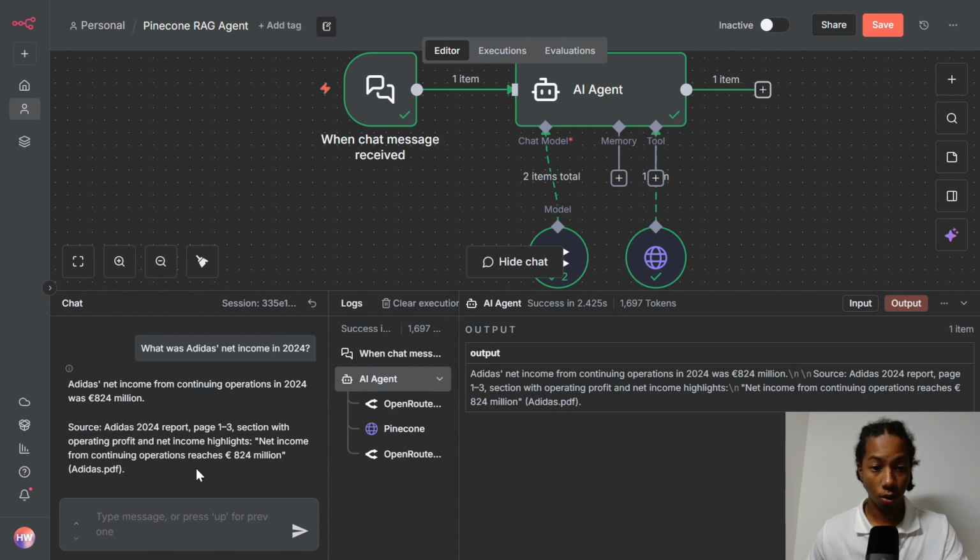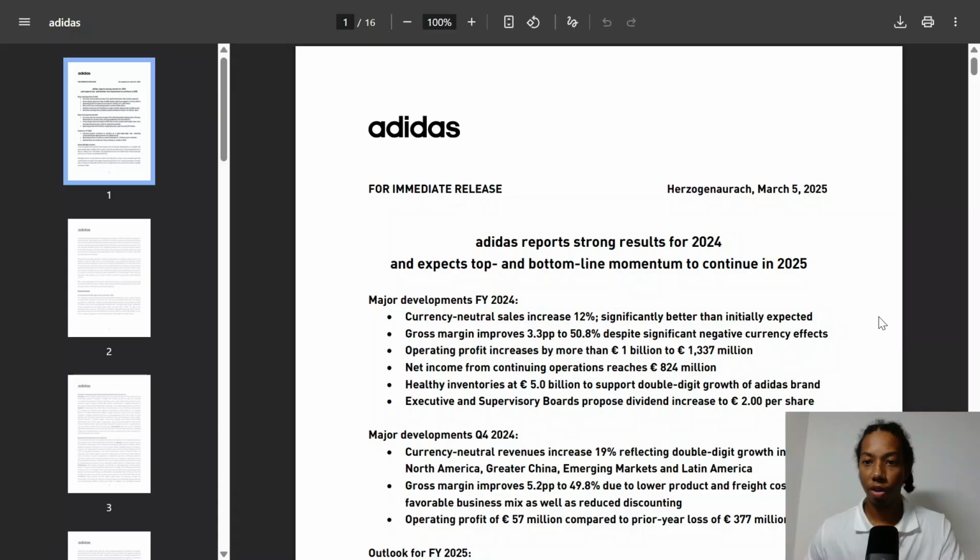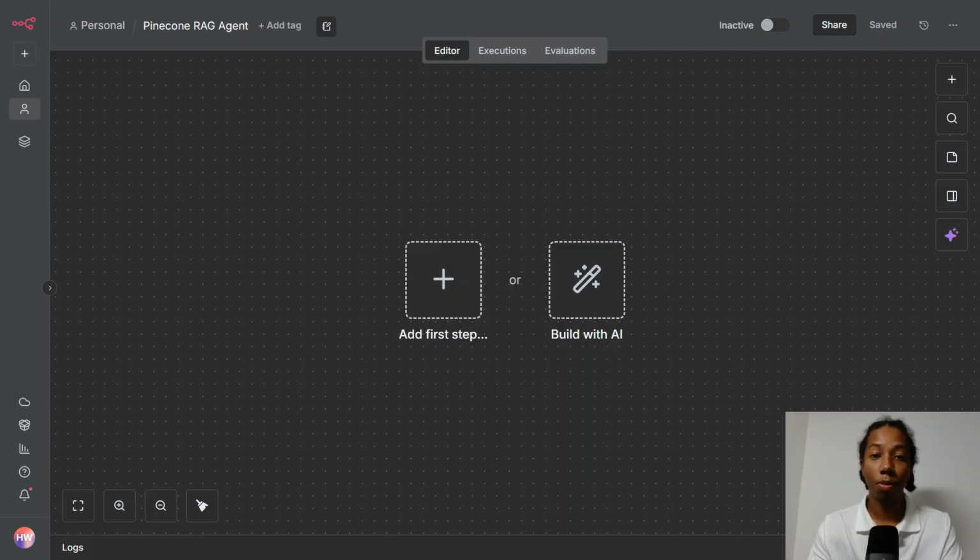here and quote. If we copy the quote here, and do a quick find and paste the quote in, we can see that the quote came directly from the PDF. So now that you've seen the live demo, I'm going to give you a step-by-step guide on how you can create this workflow right now. And feel free to follow along as I'm building if you'd like.